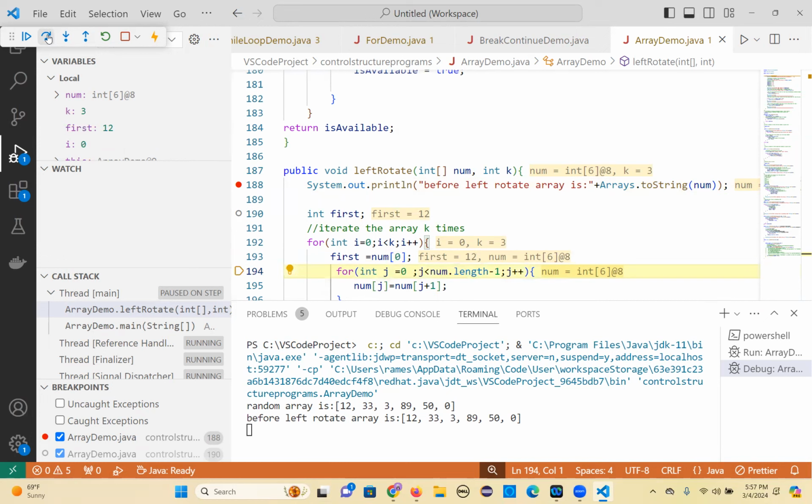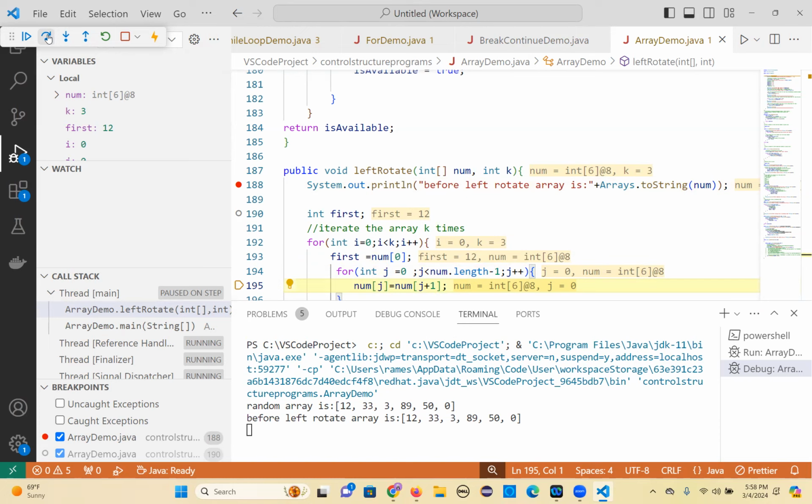Now, j equal to 0, 0 less than 6 or 5. So 0 less than 5, so it is true. And num of, so first j is 0.